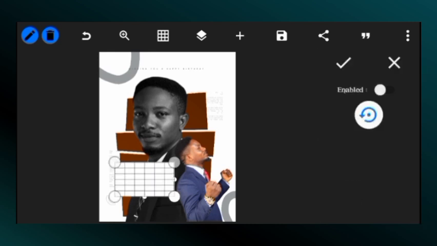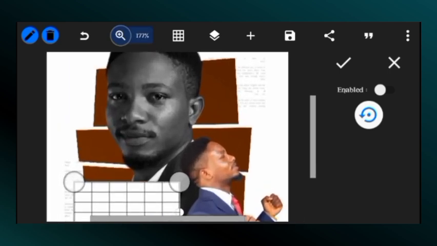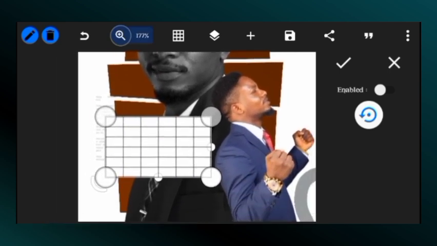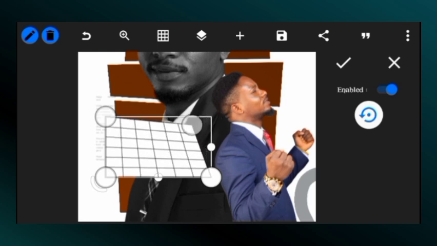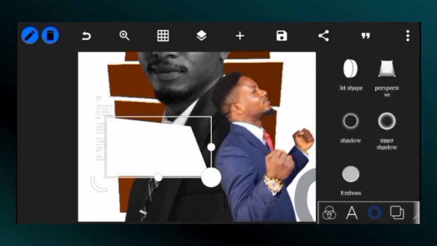Now just watch closely. Let me adjust this so you can see it very well. Alright, so watch closely what I'm gonna do. Enable this perspective and drag this to this place to achieve that shape effect we used. Right, then we have this.